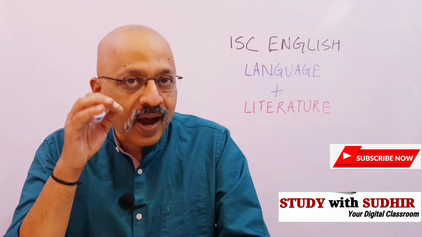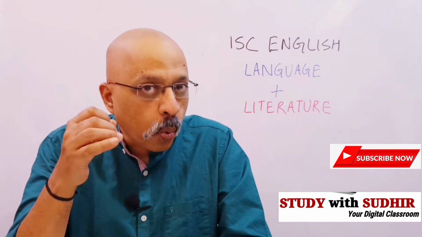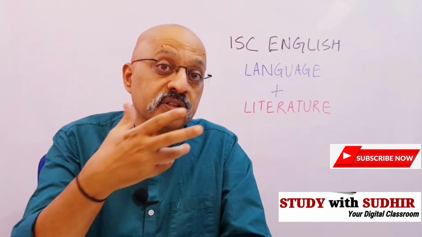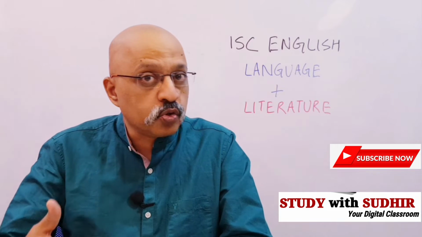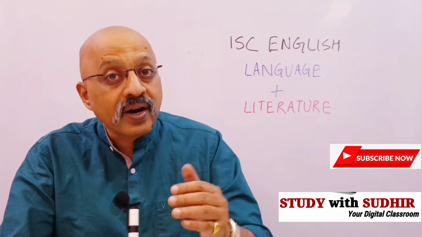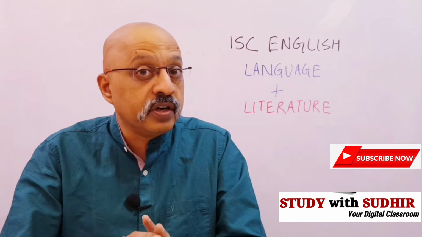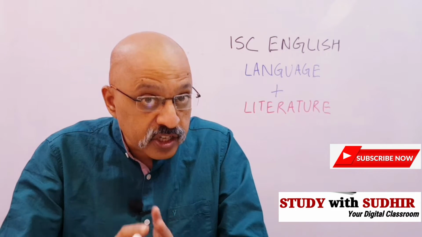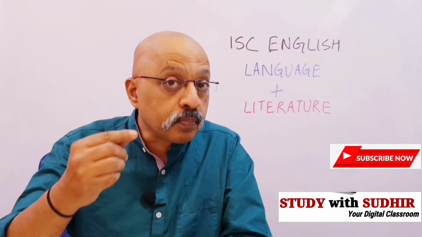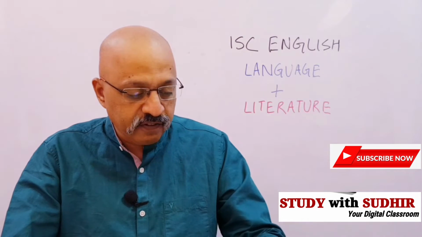Now, I believe at this stage, with just about 3 odd months to go for the final examination, one thing that you need to do is to look at how toppers have written their answers in the past: 2020, 19, 18, 17, at least the last 4 to 5 years. What kind of content they wrote, what kind of answers they wrote, especially in connection with the English literature examination, and also the kind of essays they wrote, the kind of proposal writing they did, the kind of article writing they did in the English language paper.